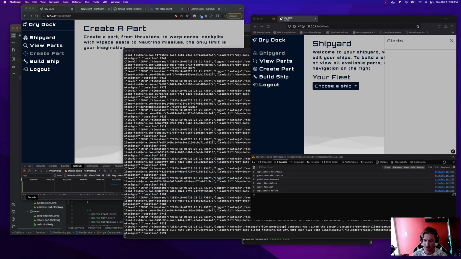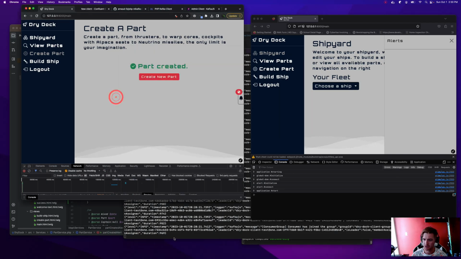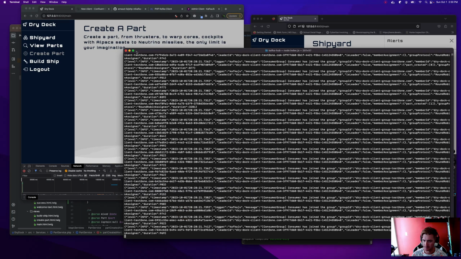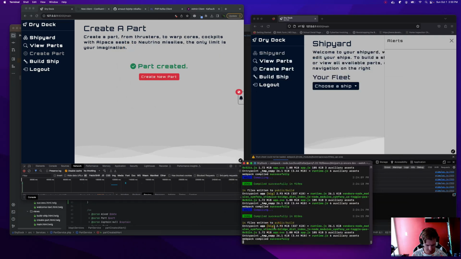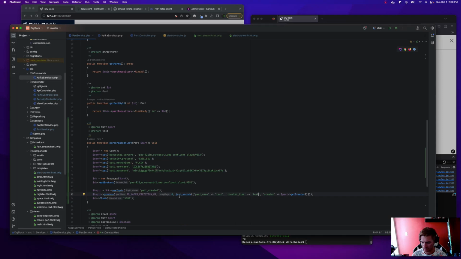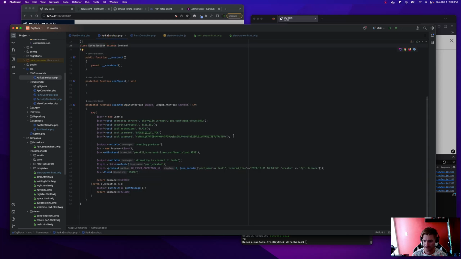Let's try our command line real quick, and then we're just going to do some console log debugging. So weird.